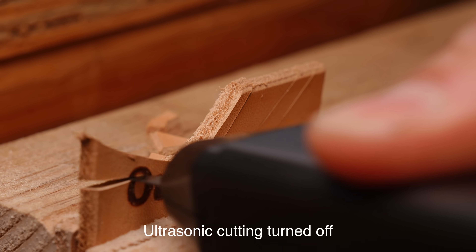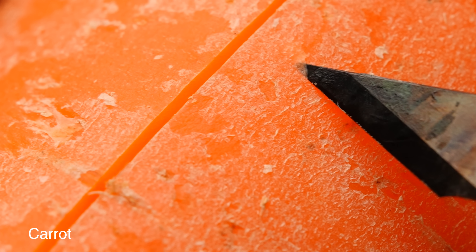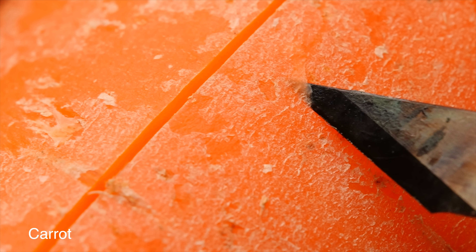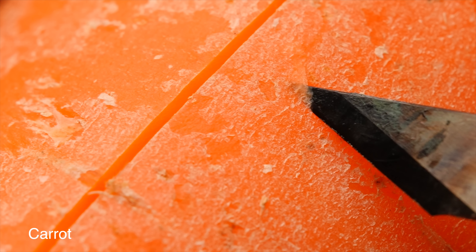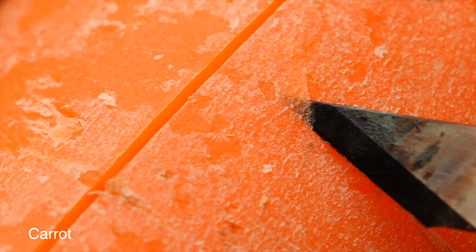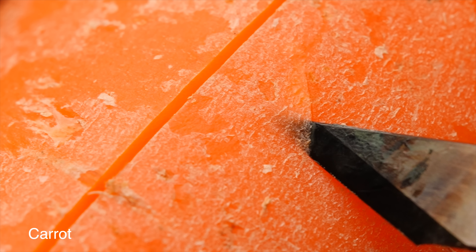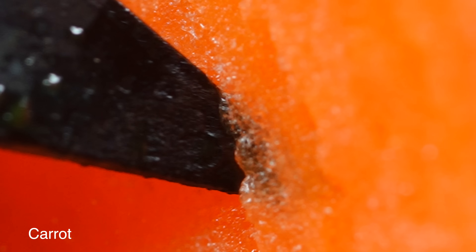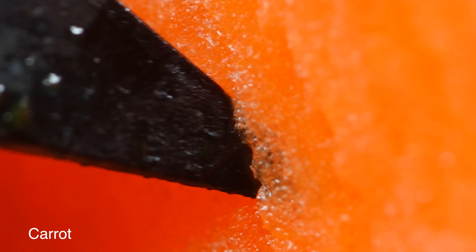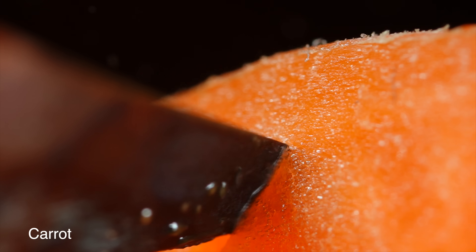Maybe it takes away some stickiness when cutting through leather, but again the difference is not drastic if you're using a sharp blade. I did test some food items, but with such a small blade it was difficult to test — any blade this small passes through food items very easily. From what I did test, for the vast majority of food items, I personally don't believe there would be a big enough difference using an ultrasonic knife over a knife with proper geometry to justify the increase in complication. Maybe in certain industrial food packaging applications yes, but for your home cook, no.